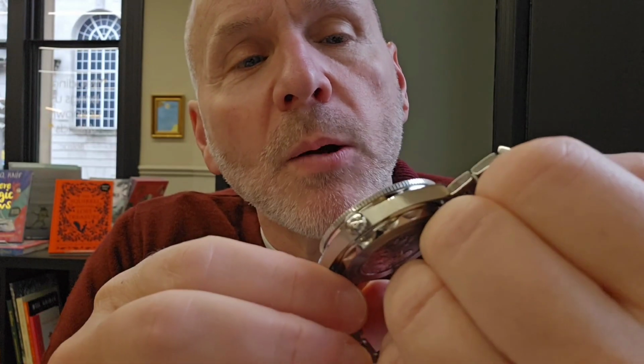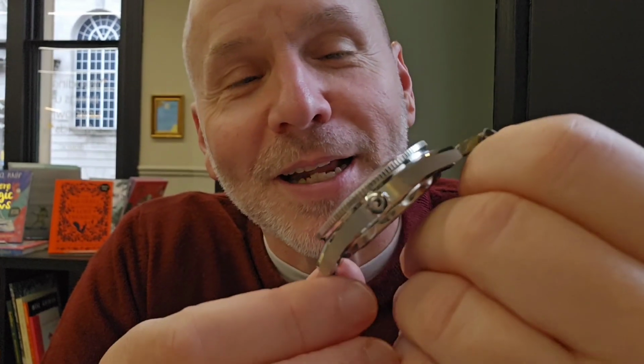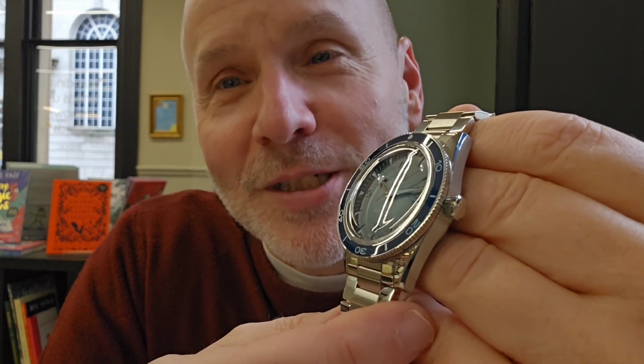Now, how this watch first came into my awareness was I was at home with my family over the summer and, as I always do, snuck away to look at watches. Went to the Omega boutique at the Galleria in Houston, and they had this in the case. So of course I asked to try it on, and I tried it on, and it was great and yet tragic at the same time. The great part was that I put it on and I was dazzled, wowed by it. The tragic part was that I realized that it wasn't for me.